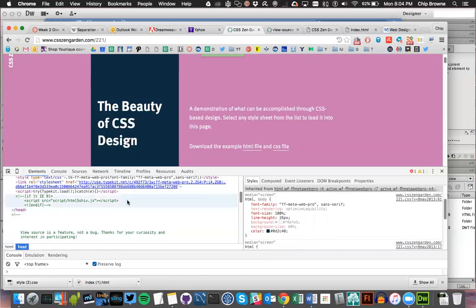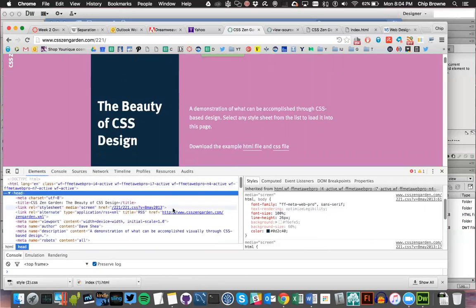So this is showing us the HTML. This is showing us the CSS that's styling the HTML. So when the two come together, they're married together. And so this 221.css, that's actually the content for this file here.